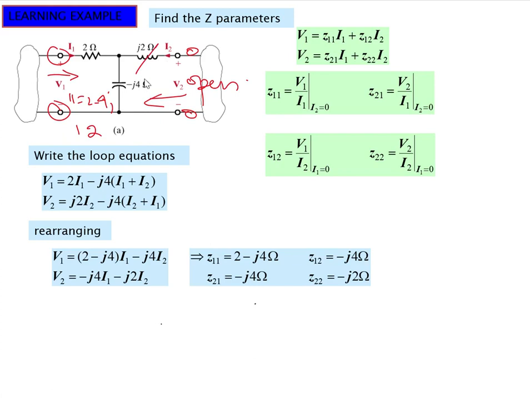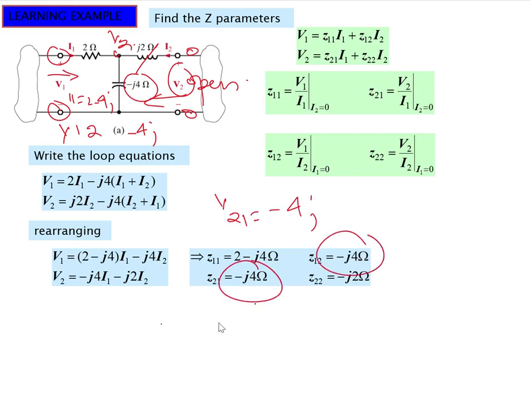this. Resistance will not affect anything, only this is having some voltage across. So this voltage is here, V2 is here. So Z12 is minus 4j. Similarly, Z21 would also be equal to minus 4j because the same case would repeat from the other side. So that's why we can see that this thing and this thing are same.